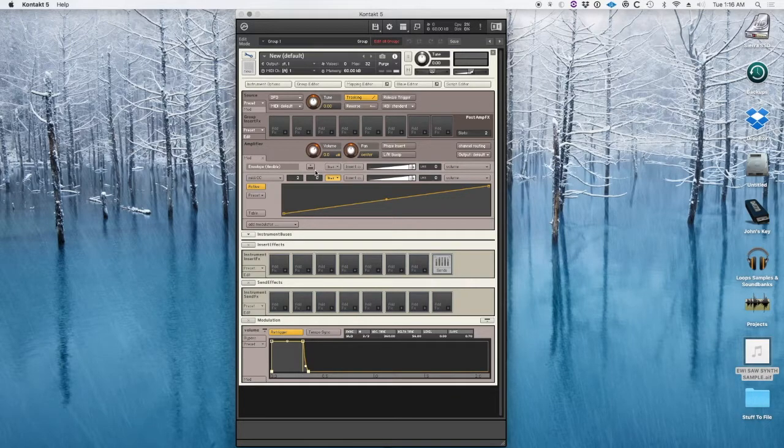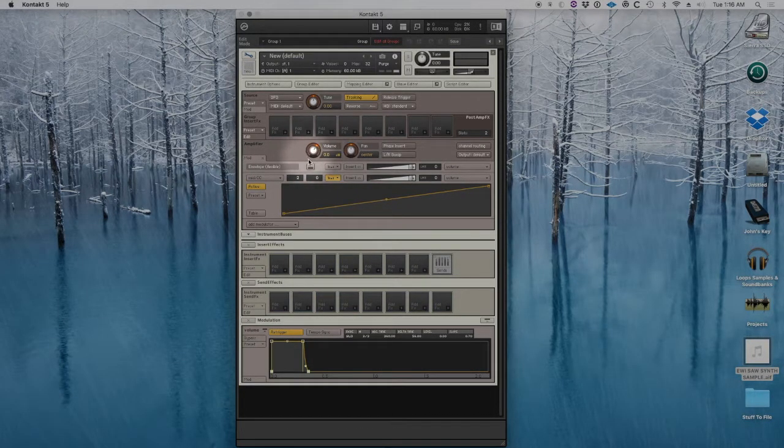As I play, if you watch, you can see the little orange dot around the volume in the amplifier moving. Now this is our maximum volume set to 0 dB. Now watch what happens. Notice that as I attack the note, it starts at around 0 or close to 0. And as I blow harder, it goes up and it reaches its max peak at 0 dB. Whatever you have this set to will be the maximum possible attainable volume at a breath pressure of 127.